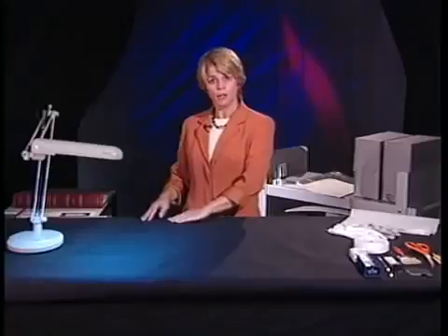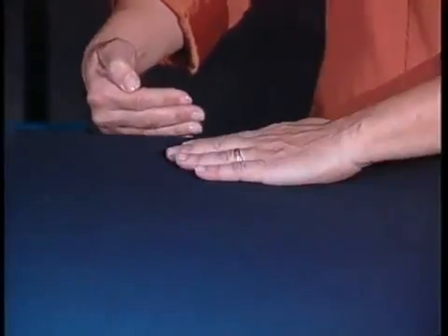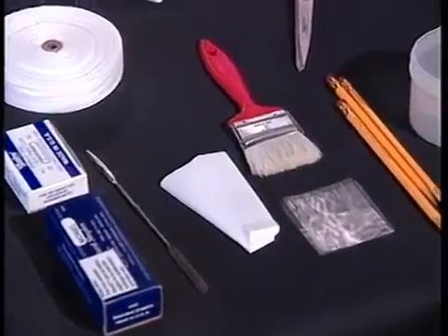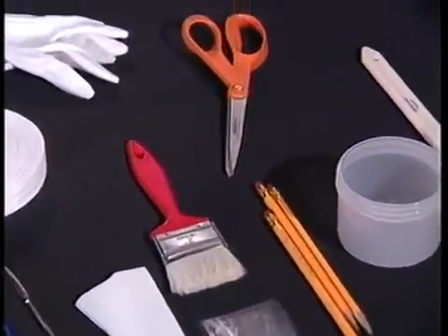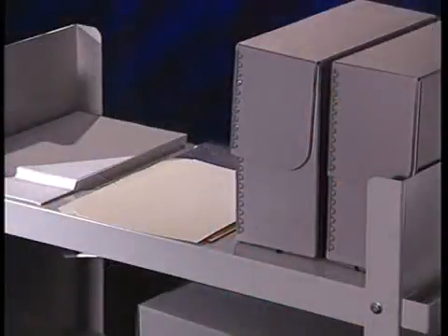Don't have records overhang the table or desk. Maintain at least three inches of space between the edges of the document and the edge of the work surface. Organize your space so that each tool or supply has its own place. A clean, orderly area helps to promote smooth, efficient workflow. The supplies needed to carry out your work will be provided by your project leader. All supplies must meet NARA preservation requirements. Approved papers, folders, and boxes fall within an alkaline range and may sometimes be referred to as acid-free.